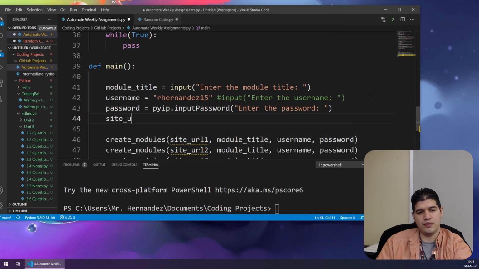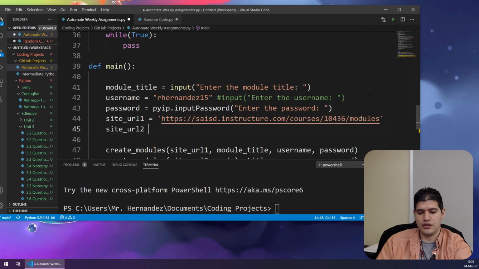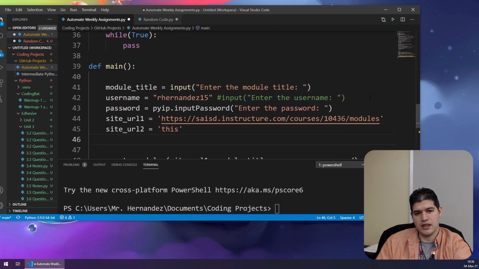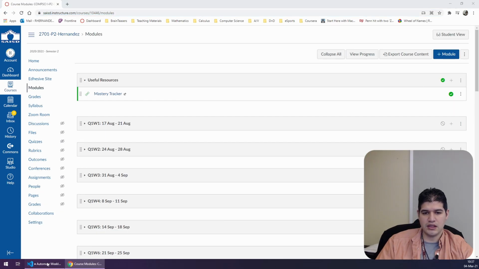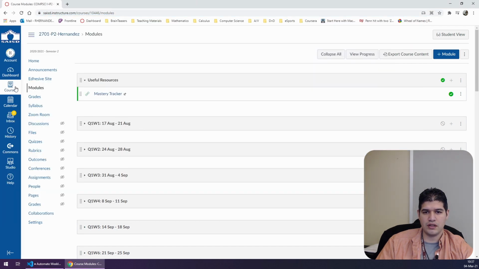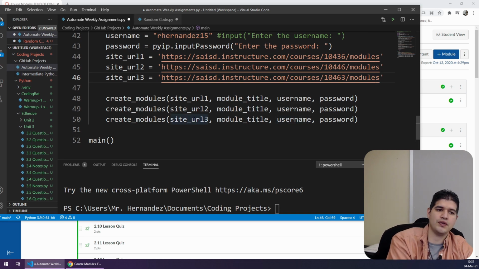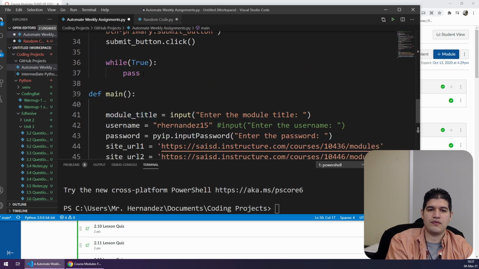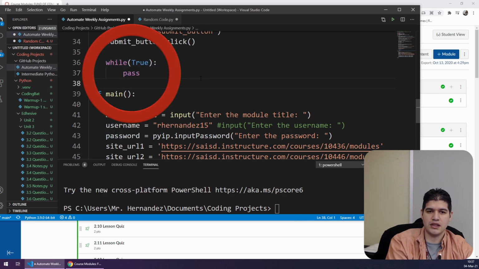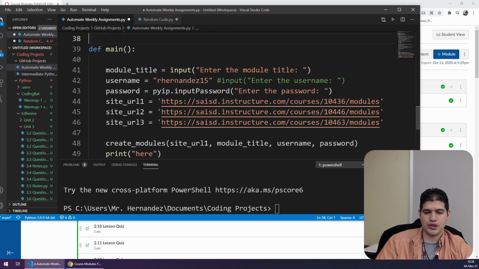Site URL 1 equals this, site URL 2 equals this, and site URL 3 equals, so this is my second period. So that is it. And then what is my third period? Okay. So it looks like we'll probably open up a new window each time, go through the username and password, which is fine with me. I wonder if this is gonna cause any issues. Just to see, because I don't think I'll be able to get to the second call to it unless I take out this true part.